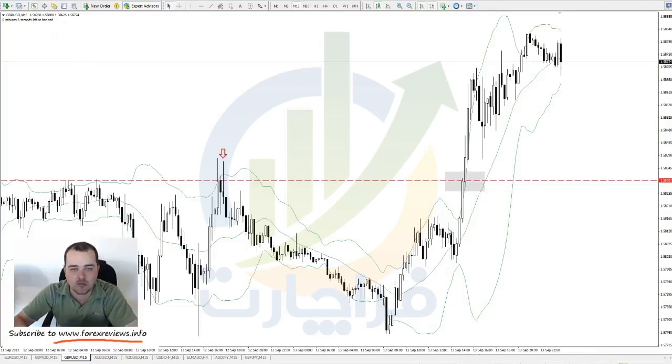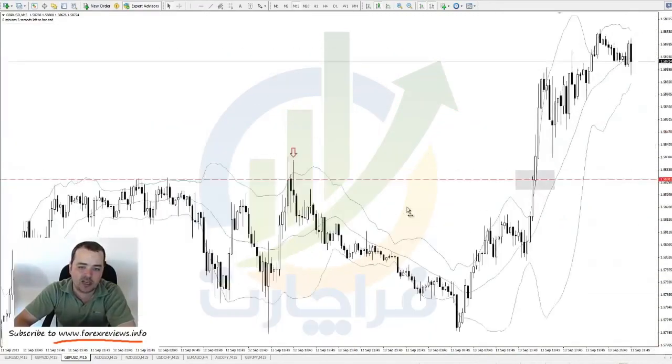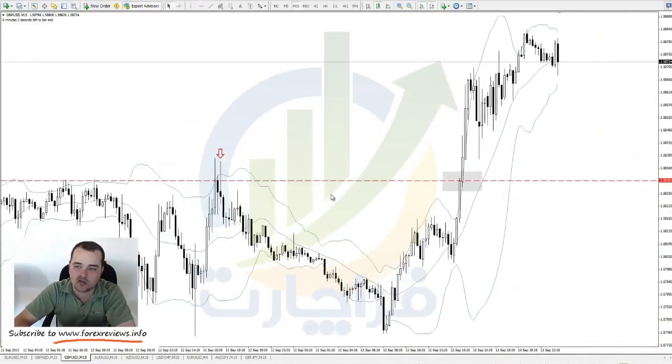There's no reward for jumping in on the market and just hoping for the best. It's always better to just wait and see a little bit of price action. It's better to take a little bit less pips from the market and have good price action on your side than it is to jump the gun and get into the trade. And as you can see, multiple confluences again, guys: major resistance, price action, and we got the top of the Bollinger Band on this trade. So I just had one trade there. I thought I did a couple of trades there, but it looks like I just got one trade there last week.